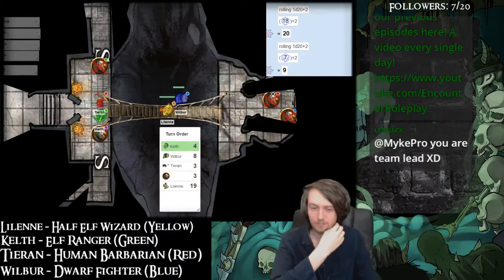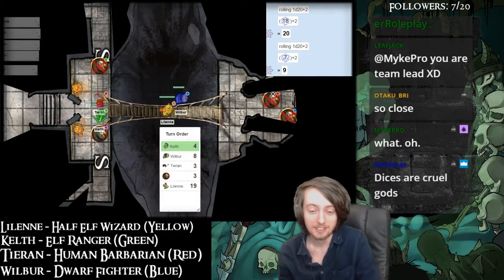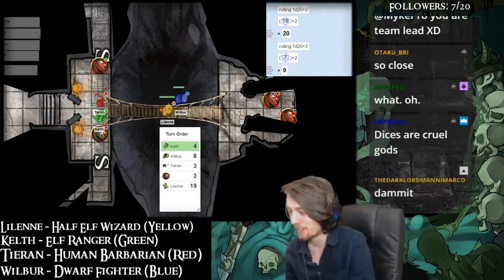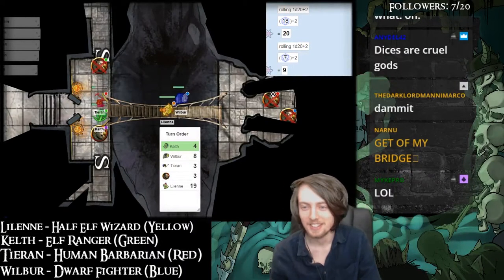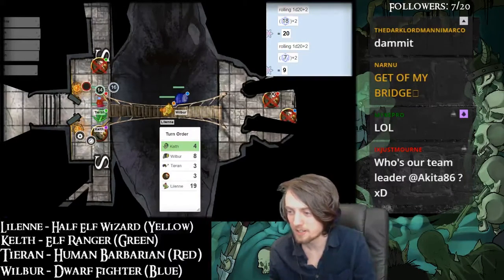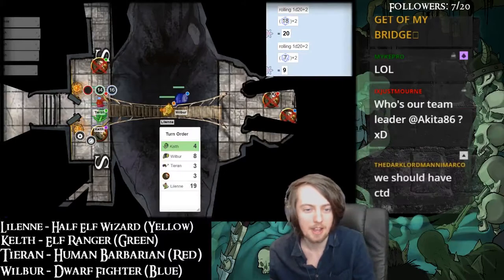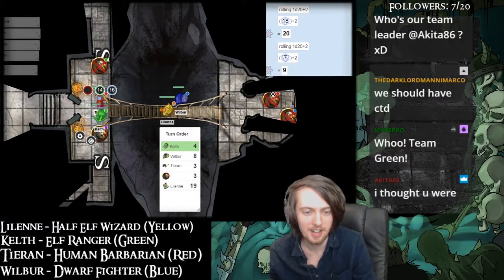Team Green. We were close. Close but no cigar. Dice are cruel gods. Yes, the die is not fond. Get off my bridge. So, that is Team Green. We got you guys. What is the plan for Kelf here? It's so funny.